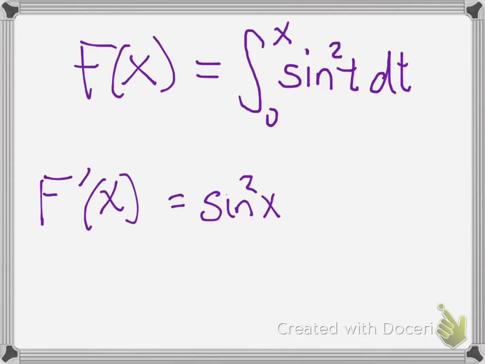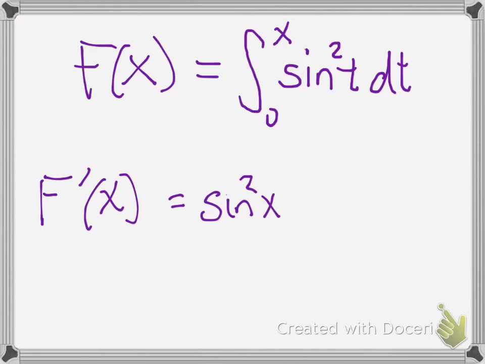And then the other part of the fundamental theorem is an important relationship between the process of differentiation and the process of integration. It gives us essentially an inverse relationship between the two, so that if we take the derivative of an integral, they essentially cancel out under the right conditions. The right conditions being that the integrand is continuous. And so this integral basically just goes away and you replace the t in the integrand of sine squared t with x. And so capital F prime of x is equal to sine squared of x.